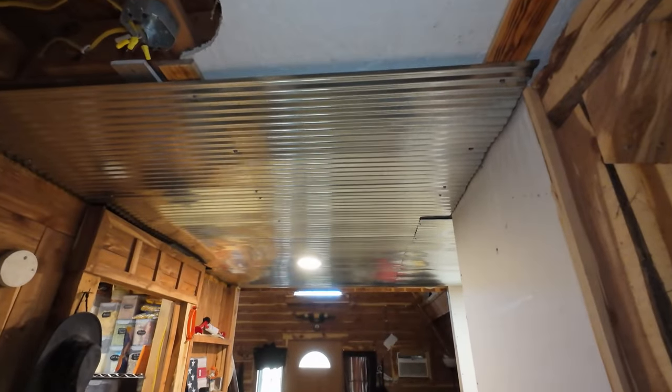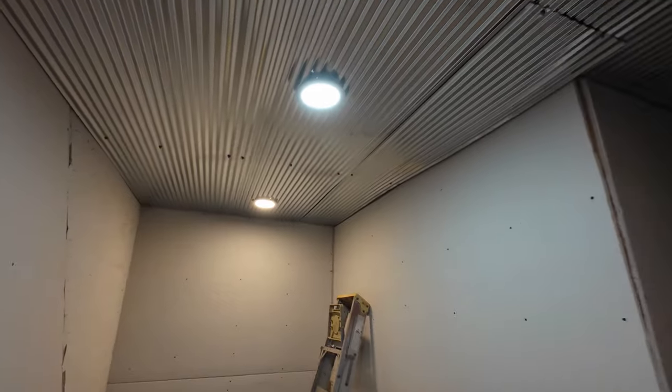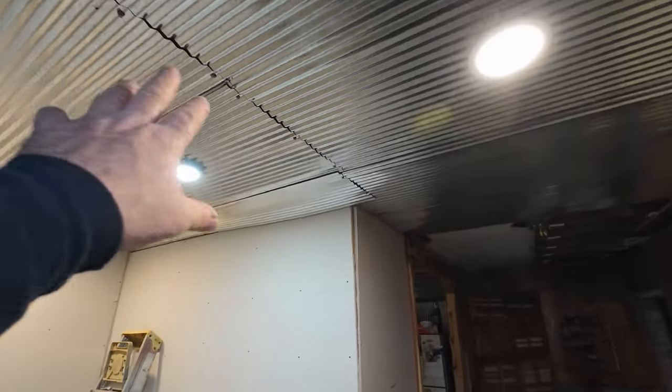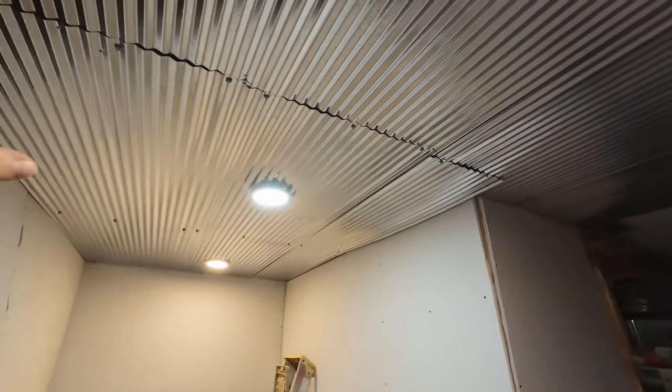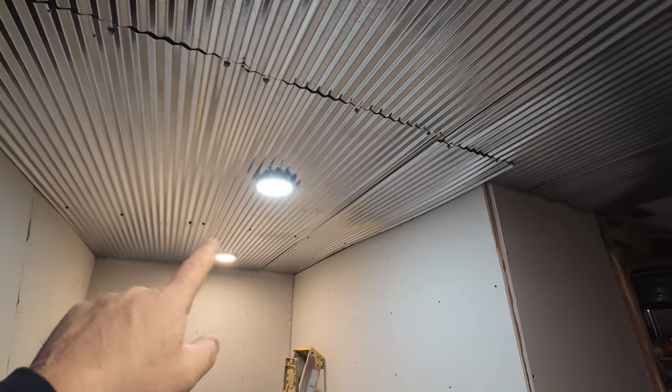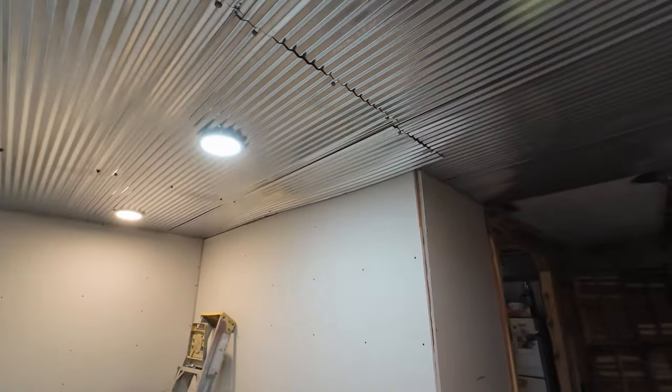I call it rough — it's a ceiling. We got this light in. Let me tell you what I was doing wrong. Instead of putting the wire through the metal down, I should have taken the wire from the light and put it up and hooked it up in there. The lights are all supposed to be inside. Once you do that, you don't have that big thing in the way keeping the lights from going up. Now I've got them up. I got the third one in and that one went really well.